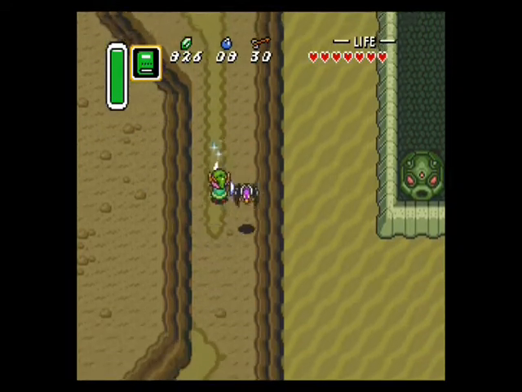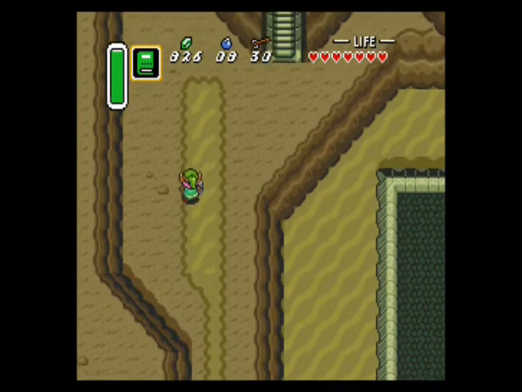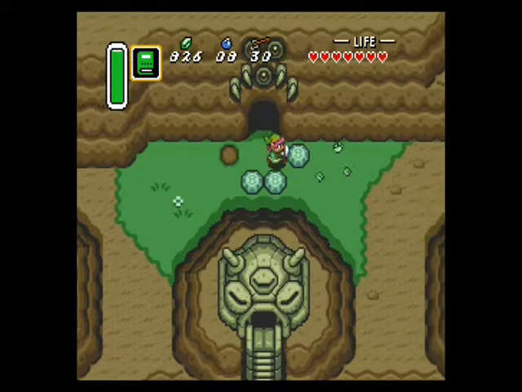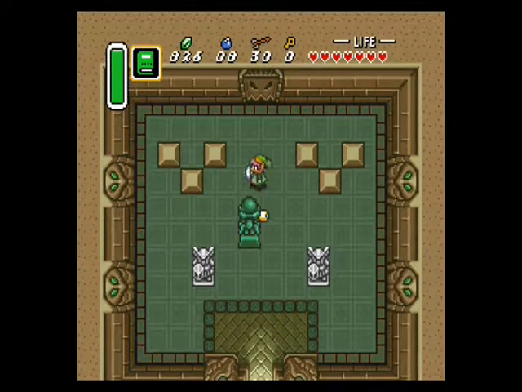And now we're back outside. This is the only way you can actually get out of the Desert Palace. That's the only exit here. But I am never going to think about jumping out of there. That is a very stupid idea, because we are not done with this dungeon yet. We're going to have to go in another entrance, like this one right here. So now we are able to lift up those stones with the Power Glove that we have now.